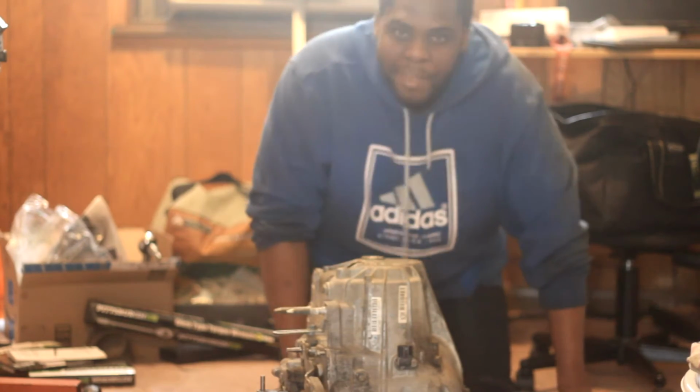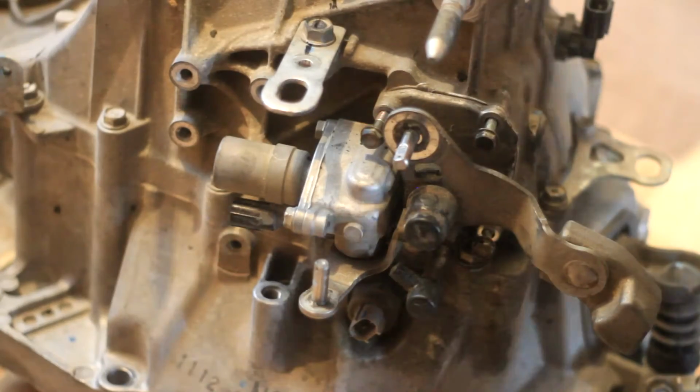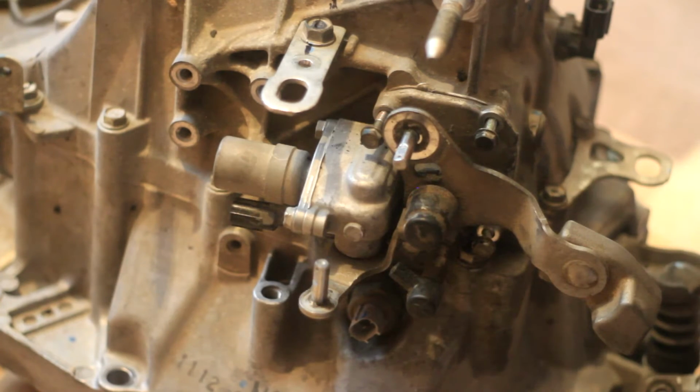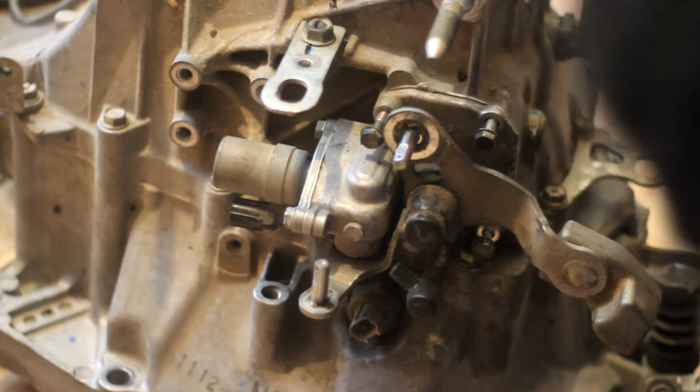So I'll give you guys a close-up and show what I'll be doing. Alright, let's start, guys. I'm sure you guys said I talk too much. My apologies. So I'm going to start with the shift mechanism. There are 4 bolts, I believe, connecting to this frame right here. They're 10 millimeter. I don't know what the pitch is. I think they're 1.25. Majority of everything in this is 1.25. I bought a thread pitch gauge, so I'll make sure I put it in the annotation down below.